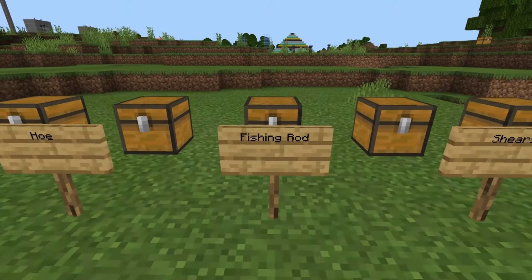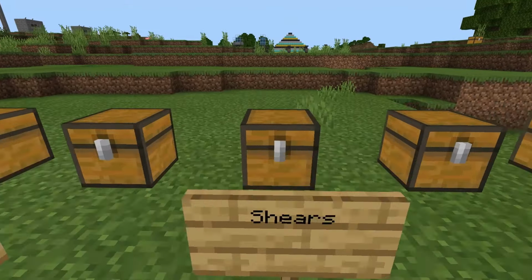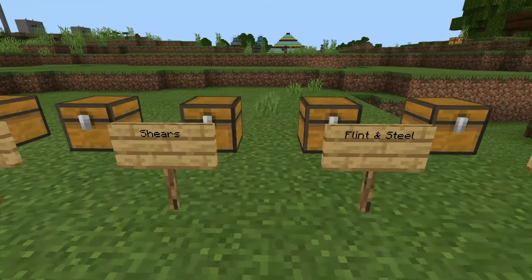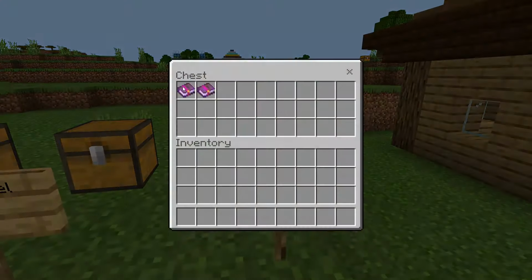And then you can actually get a 8.5% chance of a drop from a zombie, a drowned, a husk, a piglin, a skeleton, a stray, a wither skeleton, or a zombified piglin. So you can get an 8.5% chance of an enchanted item dropping from those particular mobs.